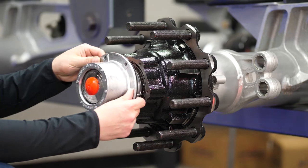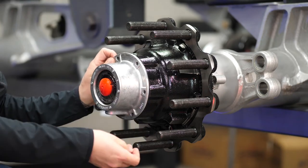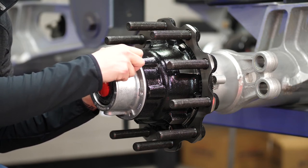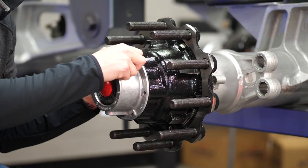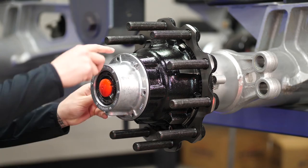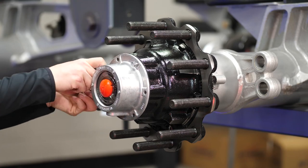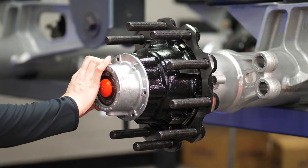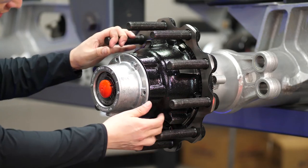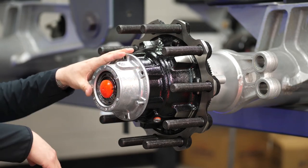Install the hub cap just like a standard hub cap — always use a new gasket. When installing, do it in a star pattern going across from each other. This prevents pinching the gasket and creating a leak path. A lot of times when a hub cap is leaking you can see a little void on the back of the hub cap and a crease in the gasket — that's caused by going around the horn tightening it instead of a star pattern. Torque it down to 15 to 20 foot-pounds using a 3/8 torque wrench. Once buttoned up, fill through the port with oil until you get somewhere between add and full.